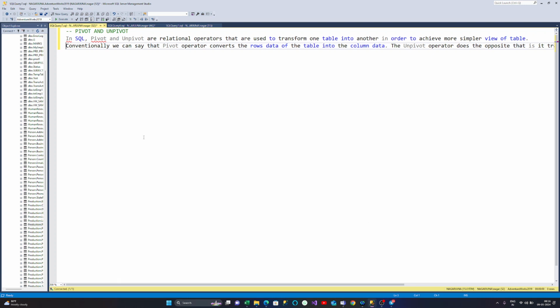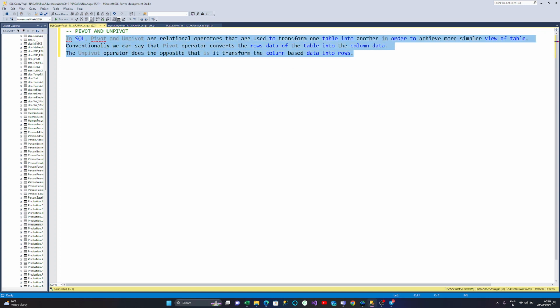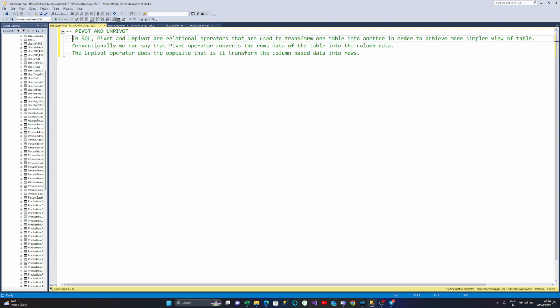So executives in any company want to see their data in a simple way. They don't want to see it row-wise or something like that. They don't have time, right? They want to see it in short, and I want to analyze in more detail. Suppose at CEO level and general manager level, how will they read the data?